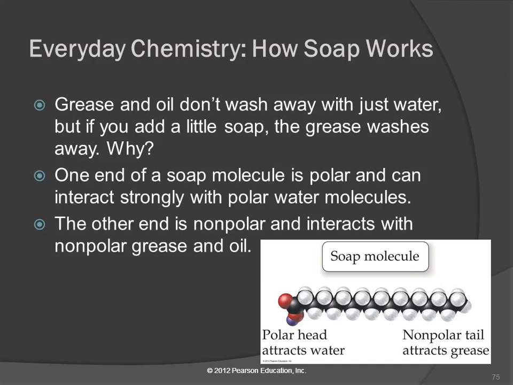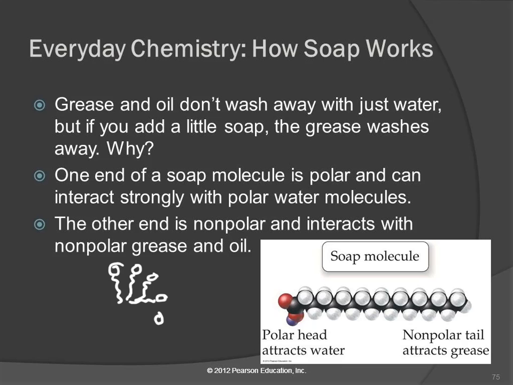So how do you get grease off your hands? You use soap. Well, soap is pretty neat stuff. Here's an illustration of a soap molecule. A soap molecule has a polar end and this long non-polar tail. This non-polar tail mixes really well with the grease, and this polar head mixes well with the water. And so what they do, which there's no picture, so I'll have to draw one, is it's kind of like circling the wagons. They form what's called a micelle, with the polar head on the outside and these nonpolar tails on the inside.